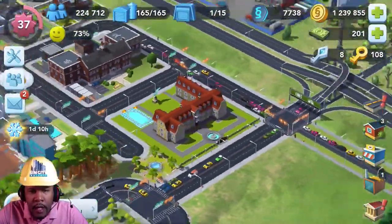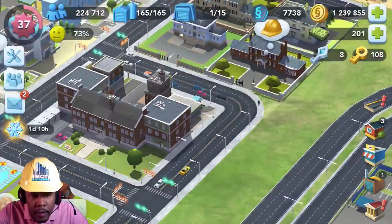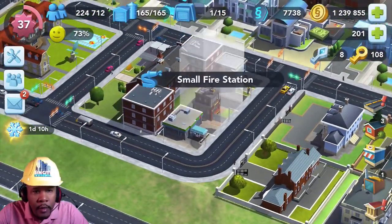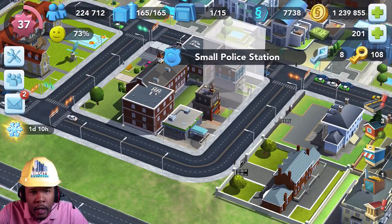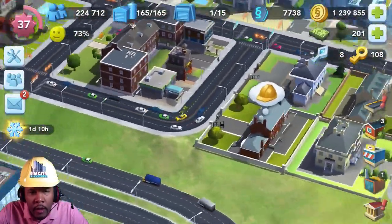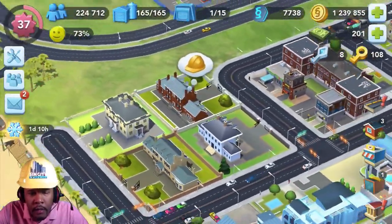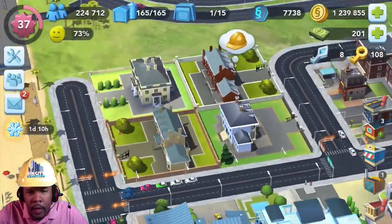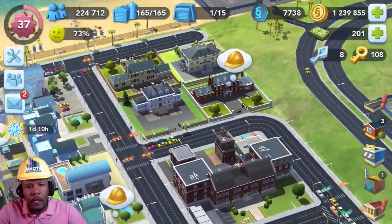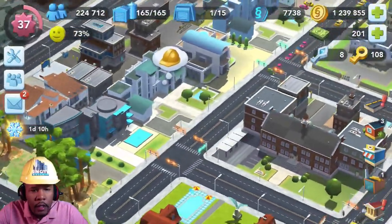I fit in all of my city halls, education departments, and city departments there. Now there's my house — can't see me, I'm currently in the bedroom. There are the small fire stations; I had to get a couple of smaller services in order to cover this little area with these houses. There's actually a variety of building types here, not all skyscrapers.